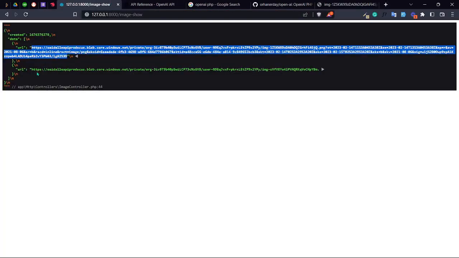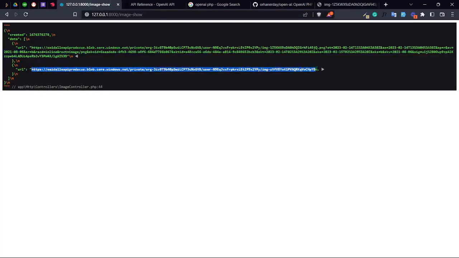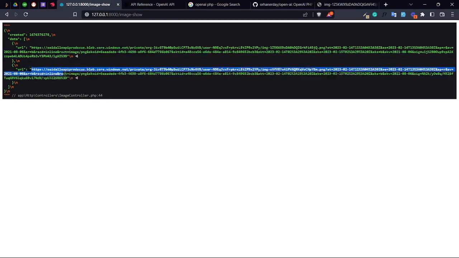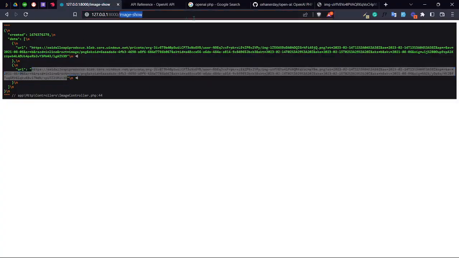Perfect. We used the prompt as a blue sky with birds, so it's showing the blue sky with birds, and this is a different image.